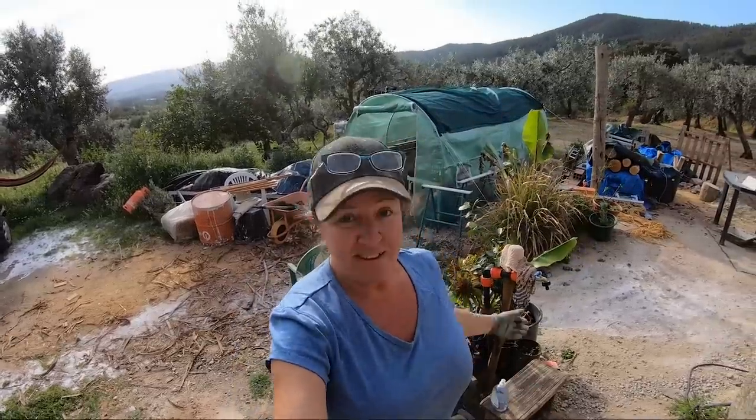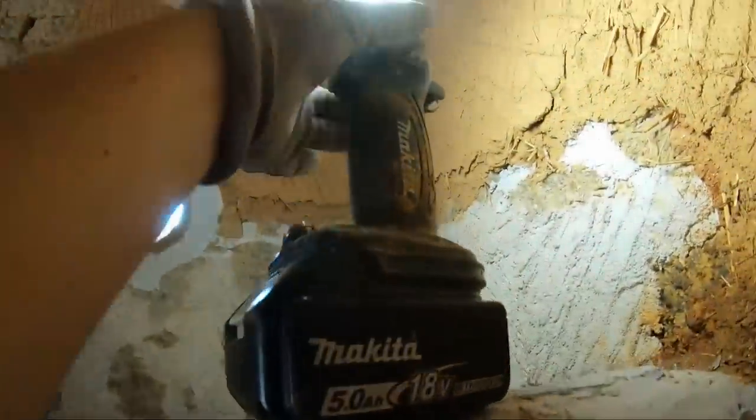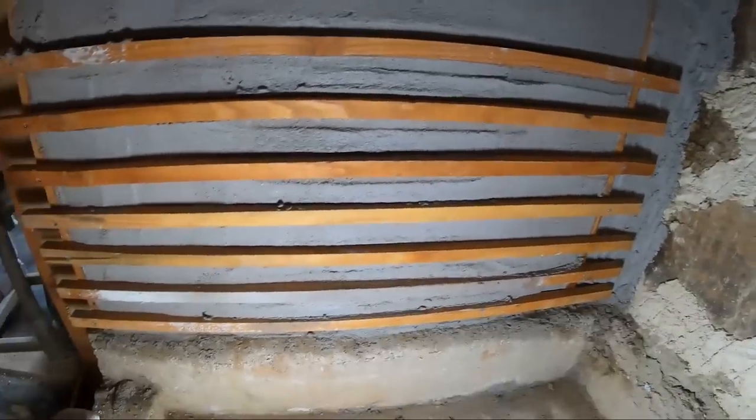So let me try that again. Let me show you what I'm up to in the shower corner. Okay, round two. So right now I'm basically building out the lime to a level that's sort of even with those pieces of wood on the side, pushing these wooden pieces in and screwing them on either end.